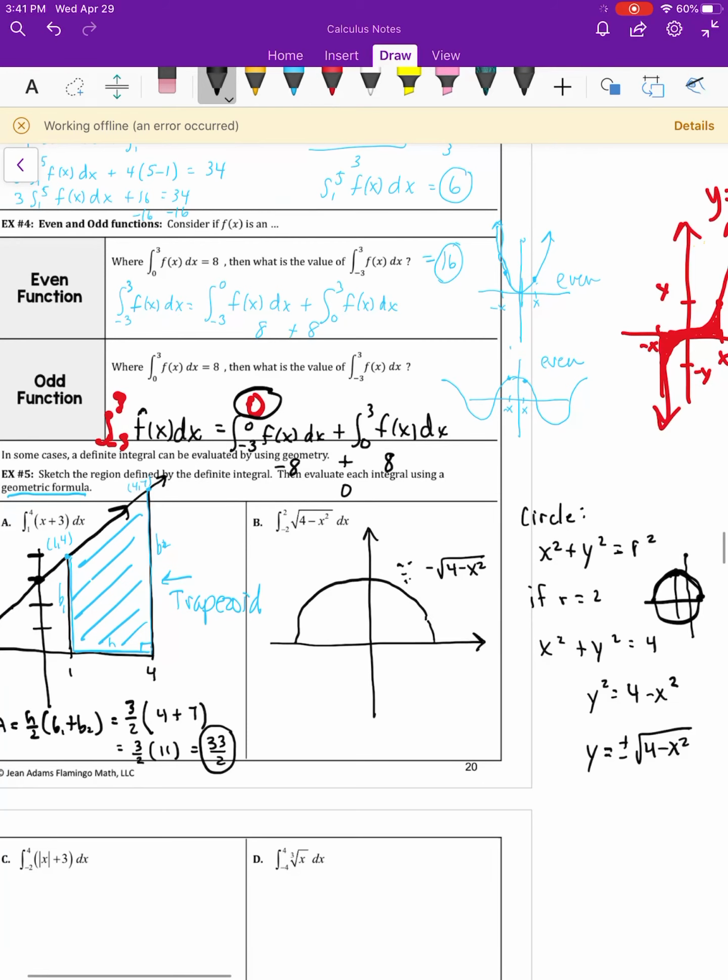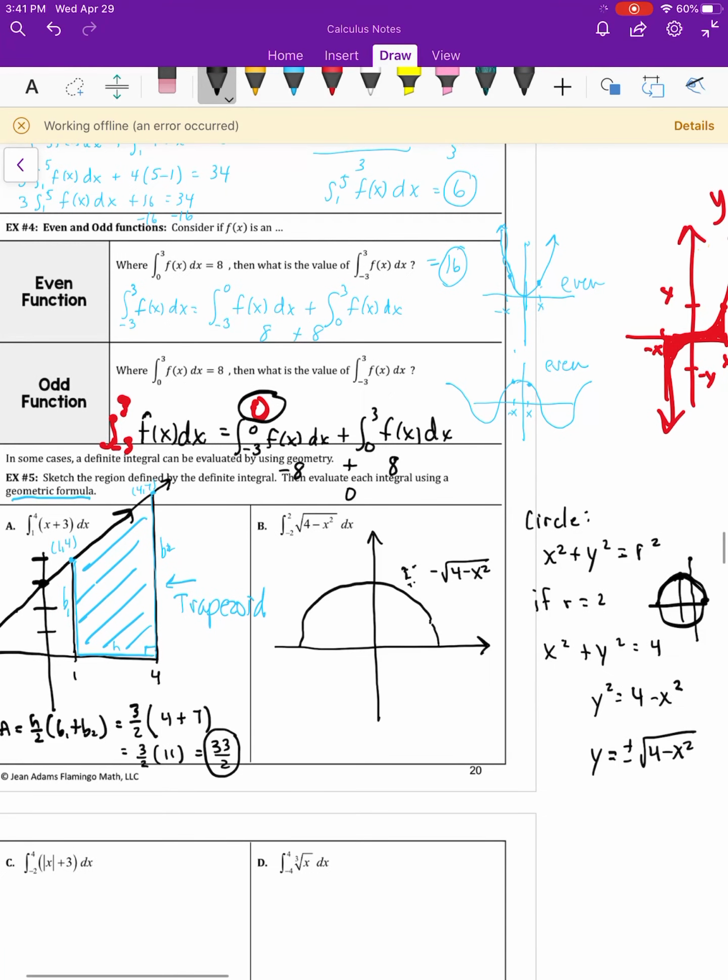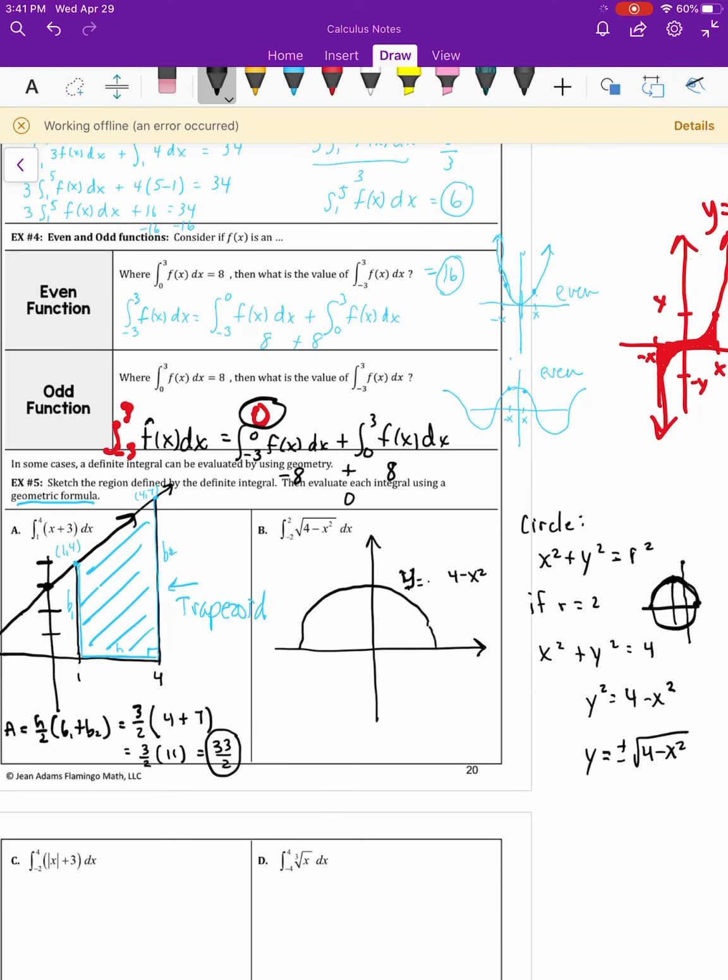And so, I don't know what, my pen's getting ready to go out, guys. I'm sorry. Now I'm having trouble writing with it. Y, and that was part of my equal sign. So it's not negative.